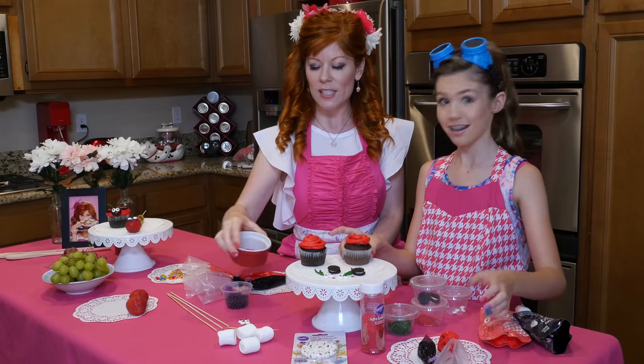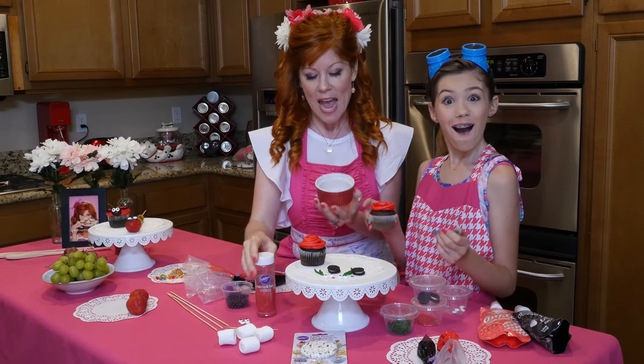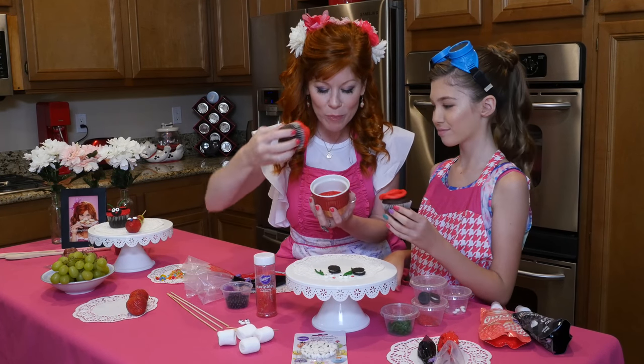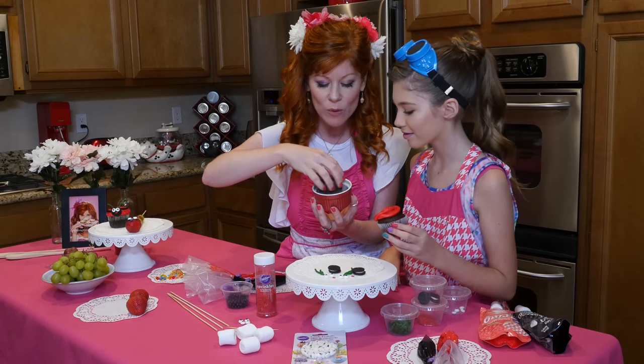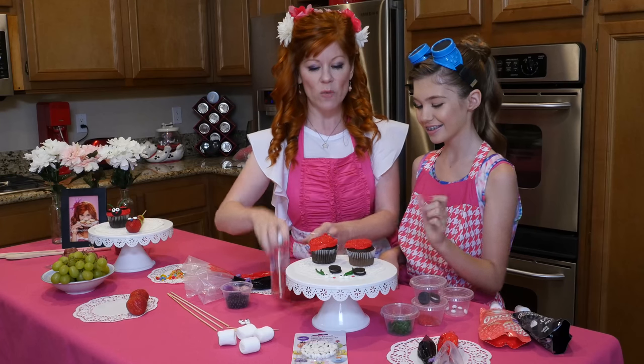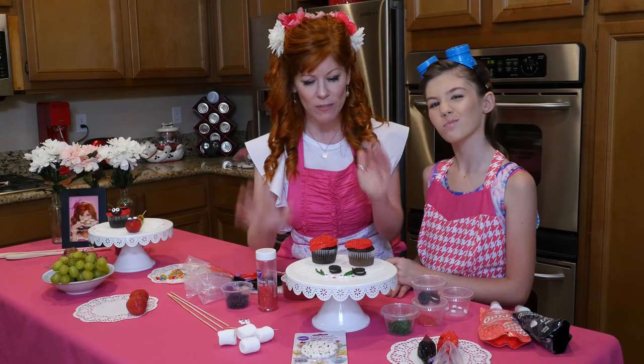Then the fun part is we have these red sprinkles, and I like to use Wilton, of course. We're going to take our cupcake and just dump it into the red sprinkles. So you have a nice flat shimmer. We don't wanna worry whether we have the frosting in the exact perfect location. It's perfect, just the way it is.